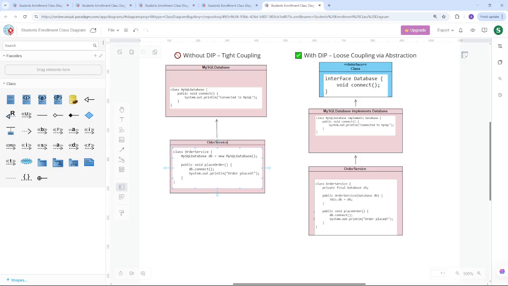Basically, when we use this, it makes the system extensible and testable. We can also observe that high-level business logic like the order service shouldn't know concrete implementations. Whatever we are doing in the order service should be independent of the whole program. It should execute independently. It follows the principle to program to interfaces and not implementations.